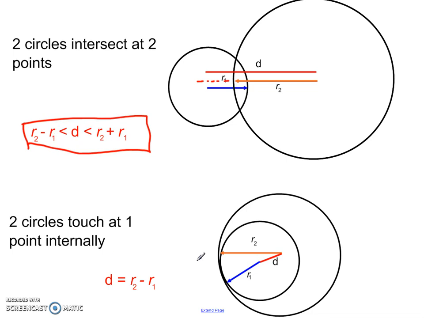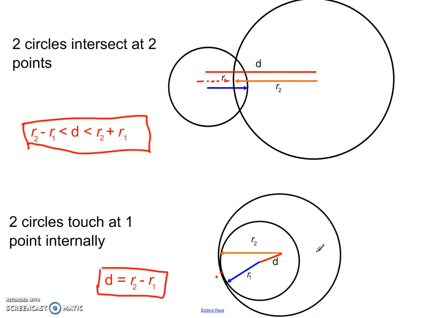However, if we go to this scenario, the fourth one, where I've got the two circles together and they touch at one point internally, so they've touched at just this point there, if I take the bigger radius and take away the smaller radius, I'll calculate this difference here. And this difference here is going to be equal to the distance between the two points. So this is going to be the distance between the two centres. So if my D is equal to the difference in the two radii, this is the scenario I have. If I move this even a fraction outside the circle, then when I do the big radius take away the smaller radius, I'll have something that's just slightly bigger than that, and it'll still fall into this scenario we've got up here. So it has to lie in this sort of relationship with each other.